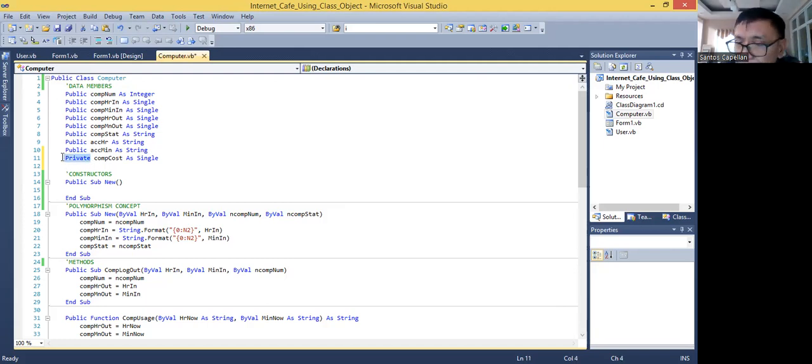So this one will not be visible when you try to access the attributes of the object created. I will show you later. I'm just giving you an idea that you can expose the variable or hide it. So this is part of the abstraction concept of OOP.